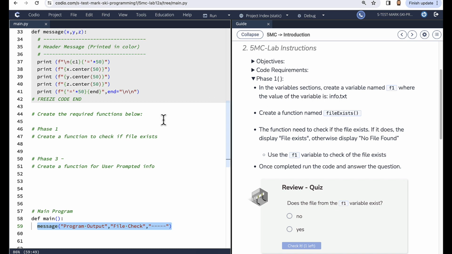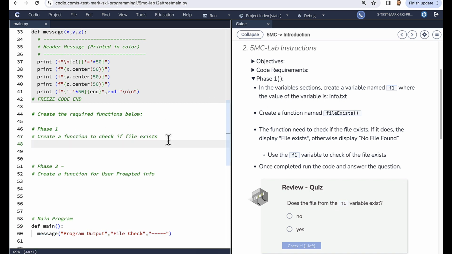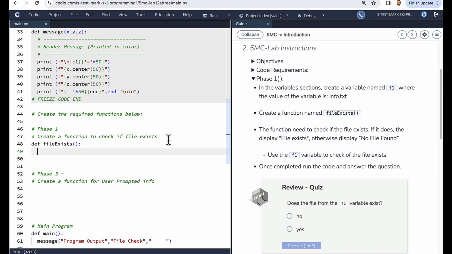And in phase 1 here, we're going to create the function fileExists. So first thing we need to do is to create our definition of fileExists. And we're stating that if the file exists, display file exists. If not, no file found.